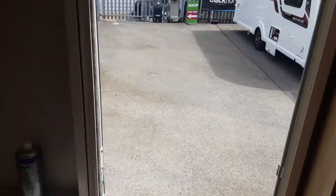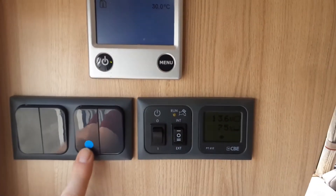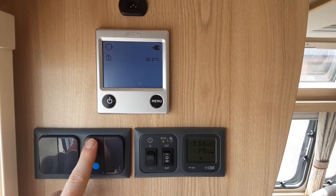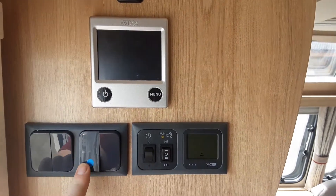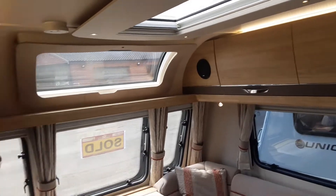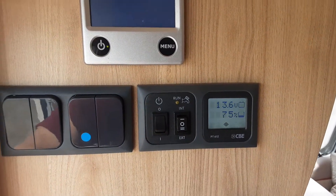The main control panel is on the left hand side of the door as you walk in. The one with the blue dot on, that you see just here, is the main power switch for the caravan. As you can see, the Alde heating system is on at the moment. If I turn it off, everything goes off with it. Power on — control panels come back on, lights come back on, and the water system comes back on, along with your control panel.